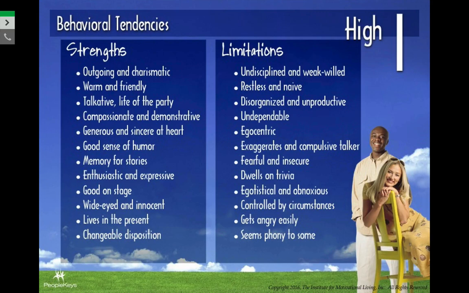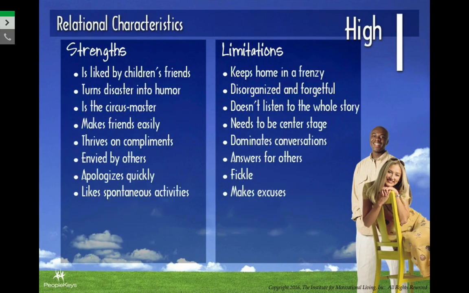And if you're the high I, you've got to understand how to tone it down and how to stop the conversation. And if you're working with one, you've got to figure out how to get them back on track. If you're a high I, scripts and dialogues will greatly help you to stay on track and not chase that rabbit trail.